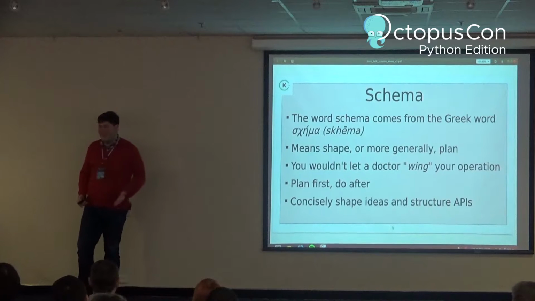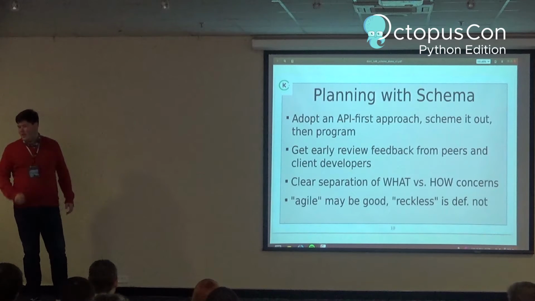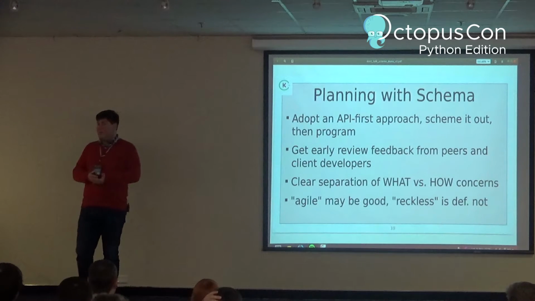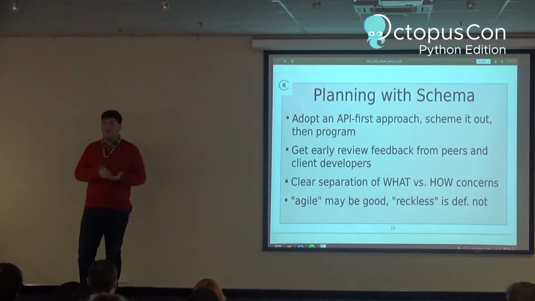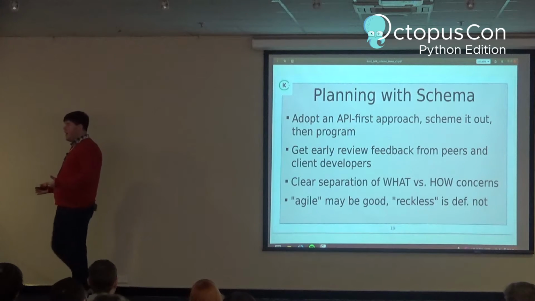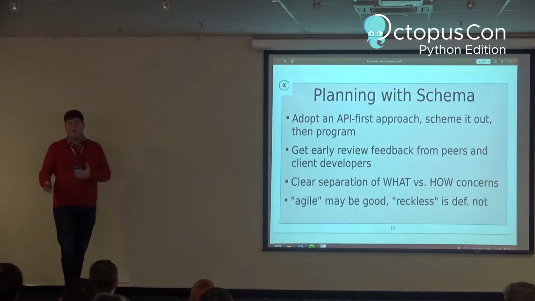You want him to know what we are doing. We want to know what we're doing. So yeah, that's it. We're going to plan. We're going to make up some idea of what we want to do. We're going to get approval from peers, and that's going to help us separate from the how.